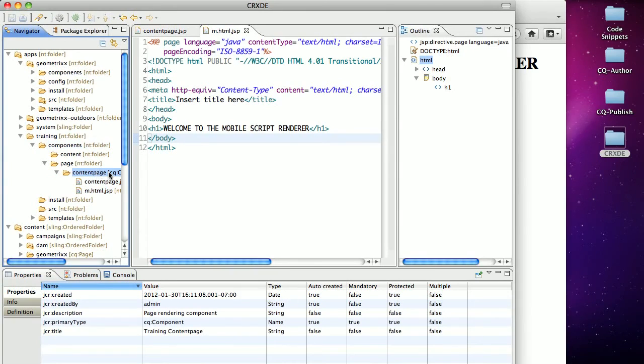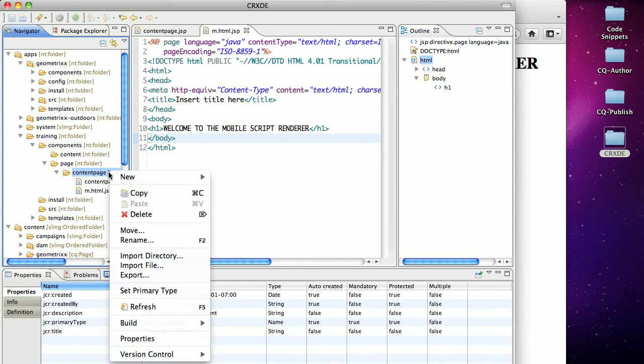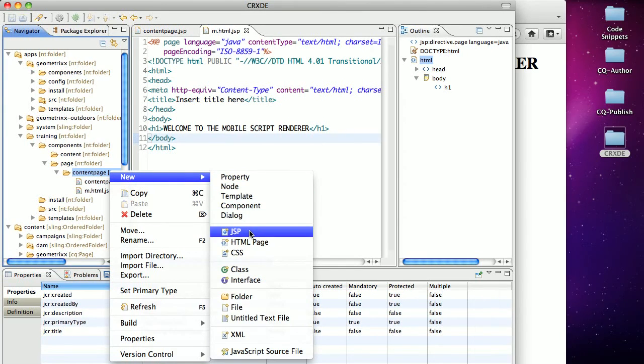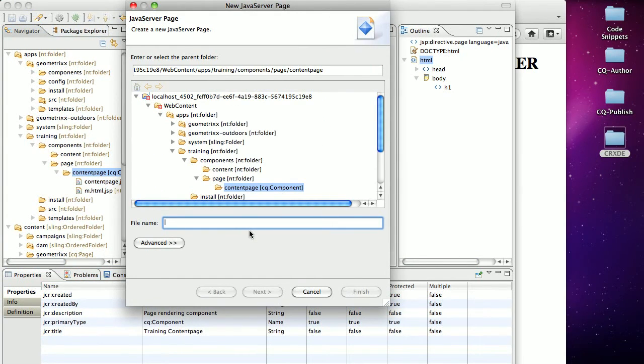Another example, just to reiterate that point because it is very confusing, is if I go back to my content page and I create another JSP, and let's say for some reason the user wants to generate a PDF. I could do the same thing here, and I could just say PDF.jsp.